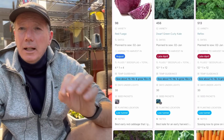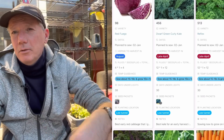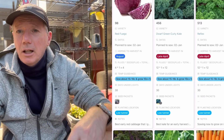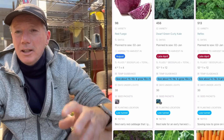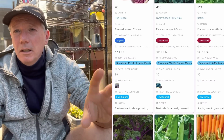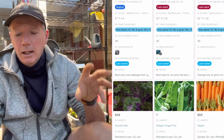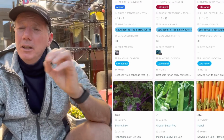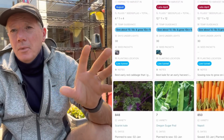The green varieties, the curly green varieties, do much better than the red varieties. So the red variety is Scarlet and the greens are Dwarf Green and Reflex. I just do Scarlet because it looks so beautiful, but I don't do nowhere near as much of it as the greens, because the greens don't go to seed as quickly as the reds. And even when they do start to go to seed, they seem to be a little bit more prolific than the reds. So that's my recommendation.